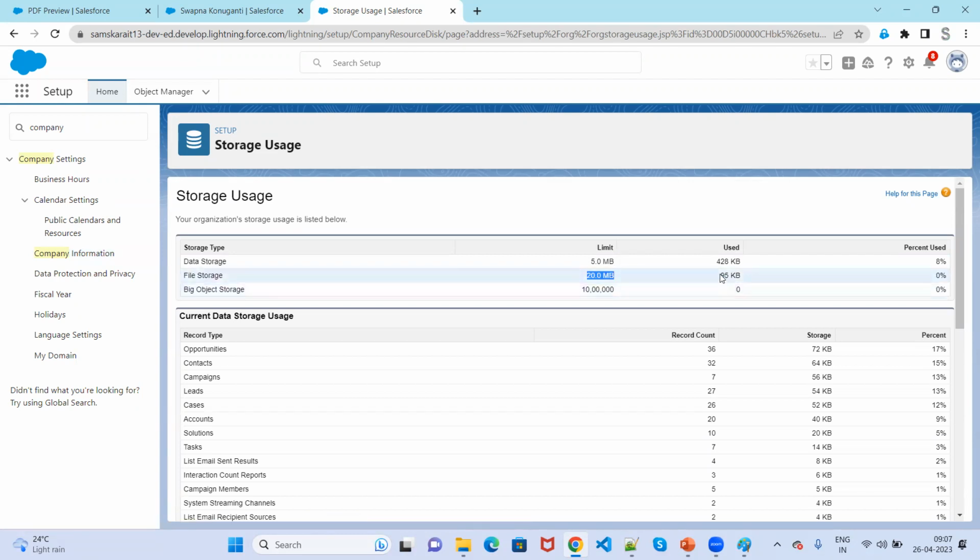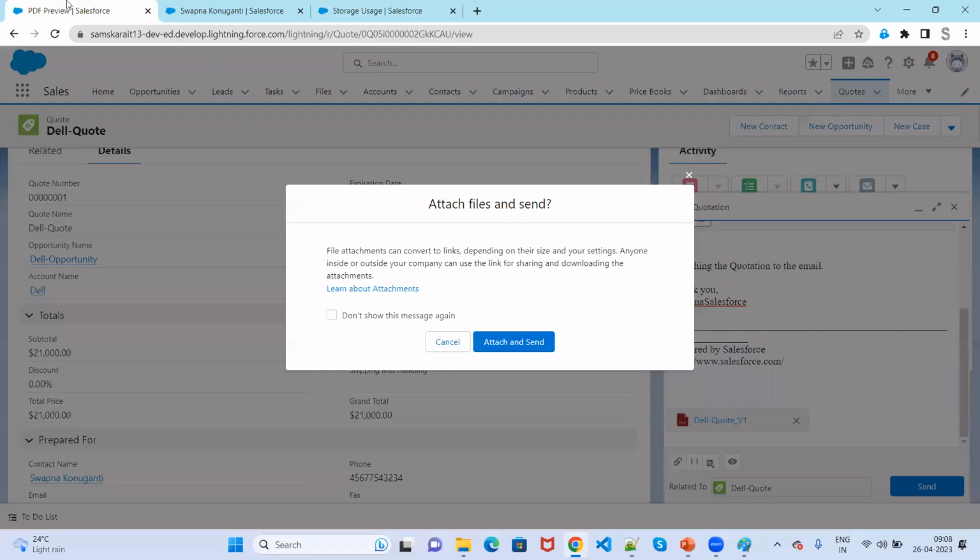So how much have we used? 95 KB we have used. We have a limit of 20 MB in the developer edition. Similarly, in the org, the unlimited edition also has 25 MB. We will discuss that part later, but right now the attachment came into the discussion, so that's the reason I'm showing it.